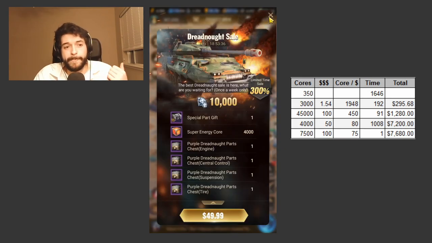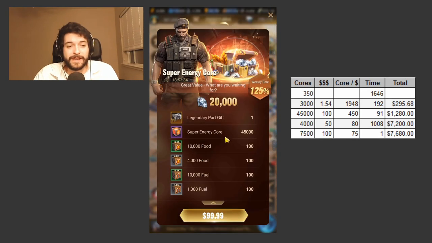Like I said, there is this pack that you get. It's once a week and you get 45,000 super energy cores and it's $100.